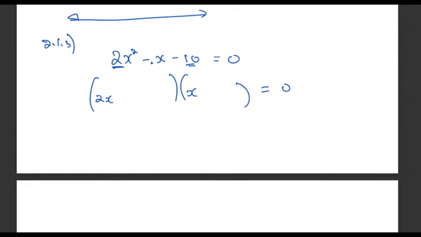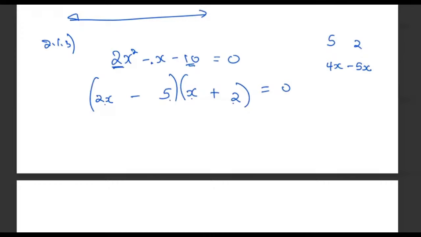can I use 5 and 2? I think that would make sense, whereby I can put a 5 here, then I put a 2 there. So that I know that 2x and 2 gives me a 4x. 5 and this gives me a 5x, but I want a negative there. So we will say negative and a positive.